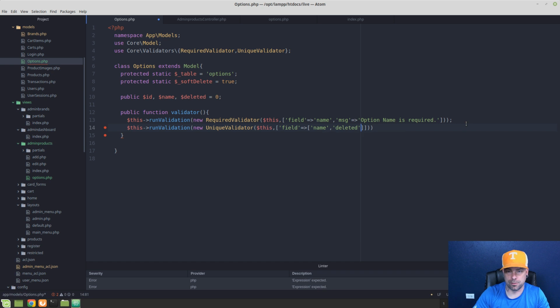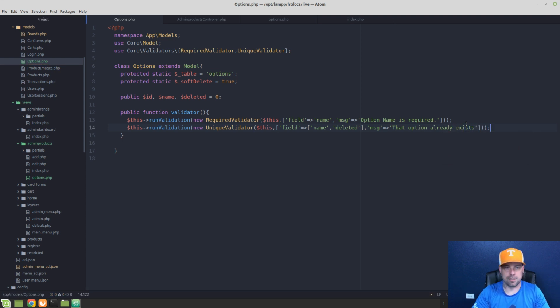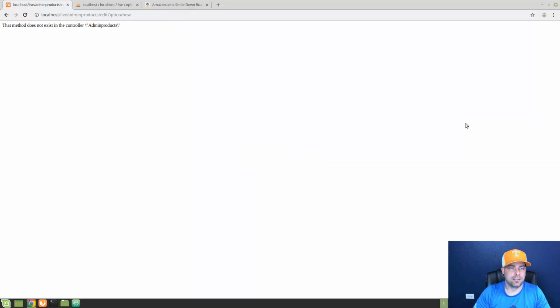So we want to make sure that, since we use soft delete, if they delete it, they can add another one called the same thing. So that's basically why we're doing that. And then the message will be that option already exists.